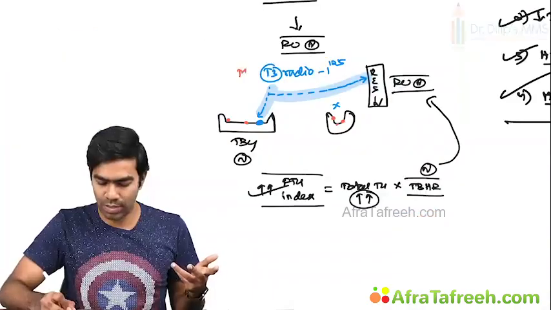And second thing, instead of using T3 for the resin uptake, you can use radio-labeled T4 for resin uptake. If you use radio-labeled T4 for resin uptake, now what's going to happen? Now this albumin is going to take up a lot of T4 because it has high affinity for T4, resulting in more binding of the radio-labeled T4 to the albumin and TBG, resulting in reduced binding to the resin. So you know that now the resin uptake is reduced, which will result in lower free T4 index, so that the overall corrected free T4 will be reduced and it will be normal only. So this is how you prevent the bias, but not important for us right now.